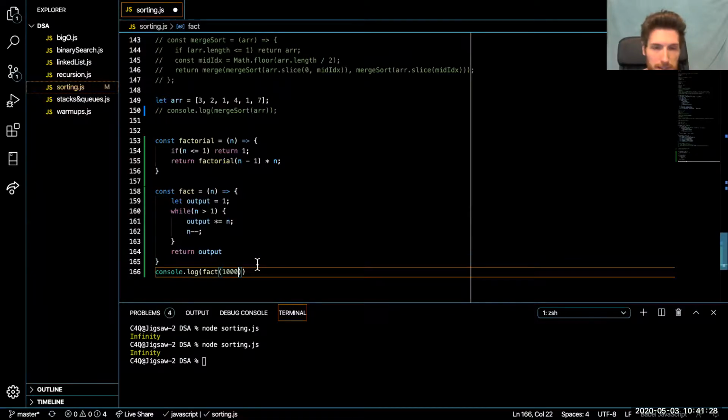But the point is that if things only worked recursively, there'd be some really negative outcomes, right? Because of stack overflow, because we can only make so many stacks in a recursive call. I think it's something like 9,000 or something. Does anyone remember off the top of their head? No? Okay. But there's some number.